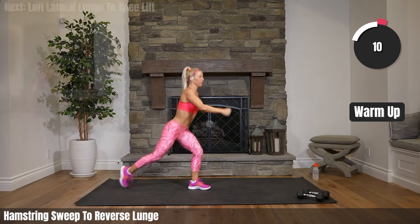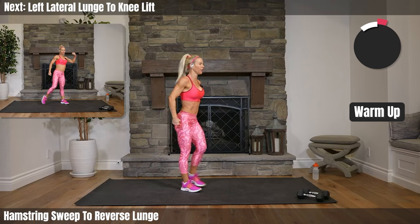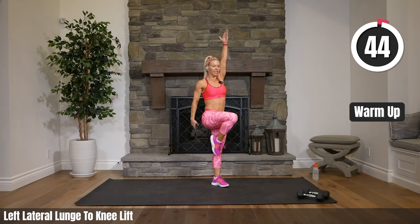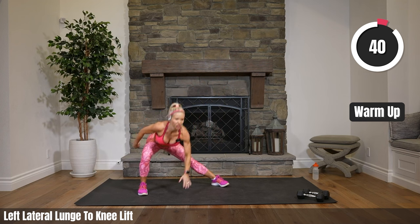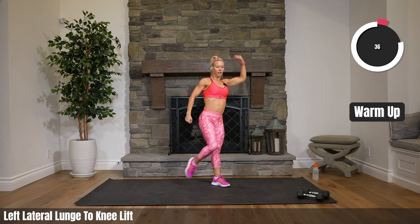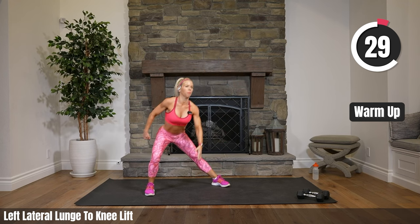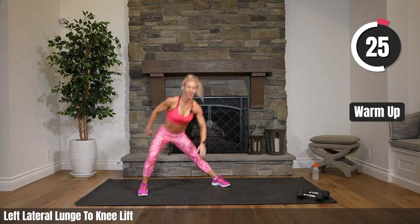Now we will be heading to the left side lunge, to the knee in 5, 3, 2, side lunge, let's go. Reach. Chest is up. If you can't keep your chest up, don't worry about touching the floor. I'd rather have you keep that chest up than kind of bring it down. There you go.